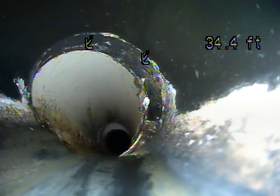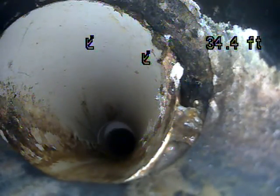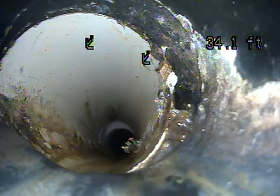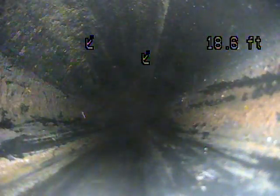This is the biggest issue that I found on the sewer line. Where it transitions from the ABS to the PVC, you can see that it slipped. There's a dark spot around the white pipe on the top right — looks like about a one-inch gap. That's probably soil. This connection point has separated. You also have a little bit of an offset, so as things are flowing down they can hit that offset. You can see how the camera head doesn't want to go over it. Right now it looks like the soil is holding, which is good, but it could continue to separate and can catch on things with that offset, creating a backup.